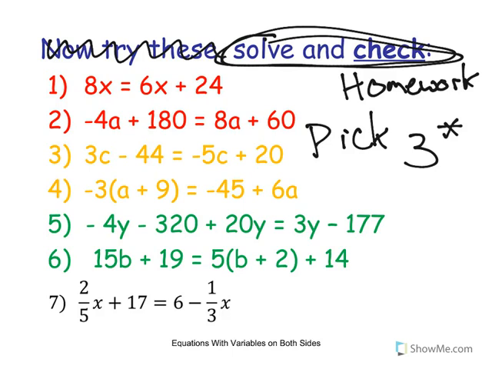So obviously they increase in difficulty. So if you didn't think you did so well, you're going to do maybe 1, 2, and 3, or maybe you want to try 1, 2, and 4. If you did okay, maybe you pick 1 from each group, or maybe you do 2, 3, and 5, or 2, 3, and 4. And if this was super easy for you, you're going to do 5, 6, and 7.